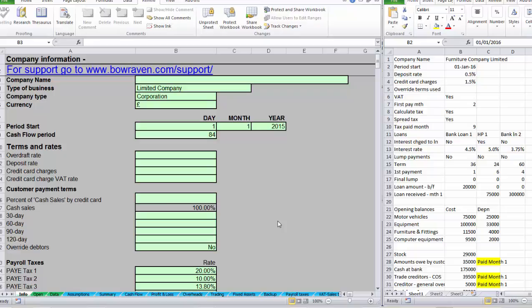In this video I'm going to show you how quick it is to set up and produce some cash flow forecasts for your company. So I've got two spreadsheets open here. I've got the cash flow forecaster software, Cash Forecaster, open here. I've also got over this side a summary of the information that I'm going to be using, because if you had your own company you would have all your data to hand, so I've made it easier by just keeping it all on one sheet.